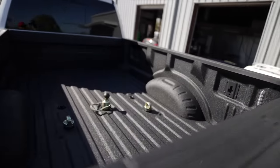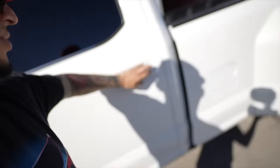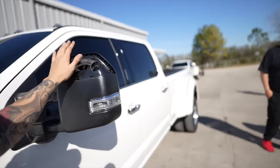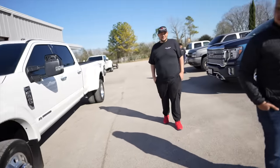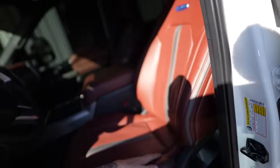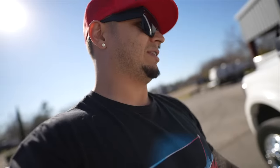Okay. So this one is the same truck as mine, but this one's a Platinum. From what we've seen right now, they come with the chrome handles and the mirrors were black, right? They were chrome. But yours come matched. Yeah, it's matched. That and different interior, of course. This one has a red, maroonish, badass interior, kind of like a King Ranch interior. And mine's blue. Either way, my headliner's gray too. It's the same truck, just different seats, not much difference.